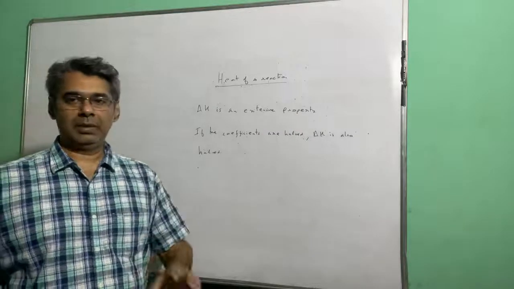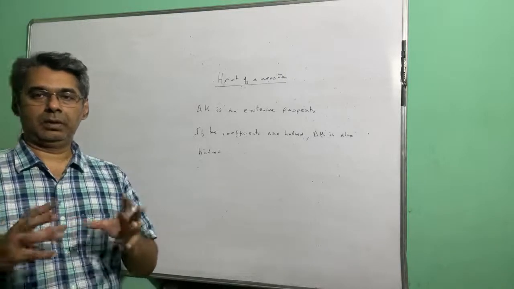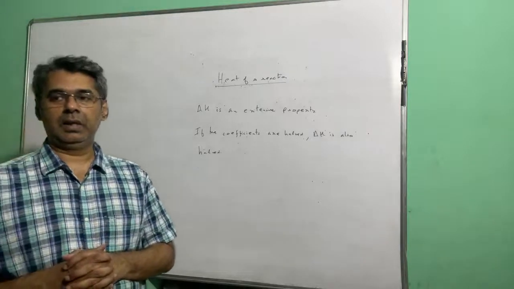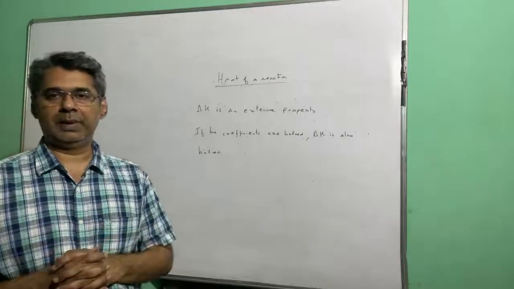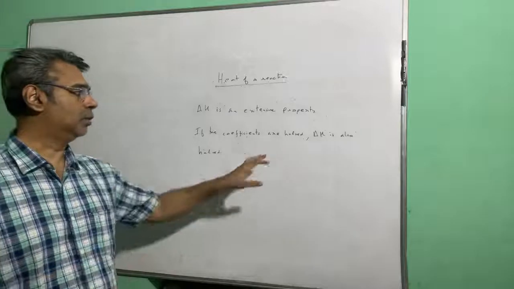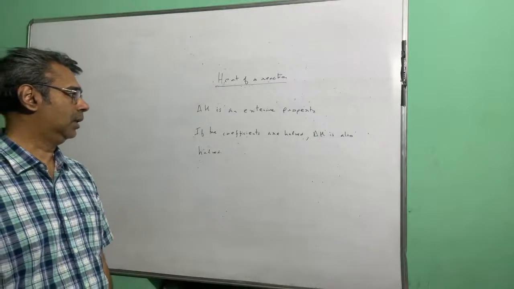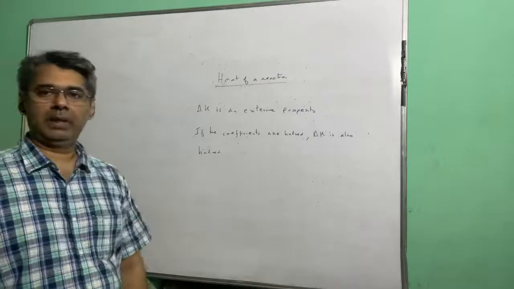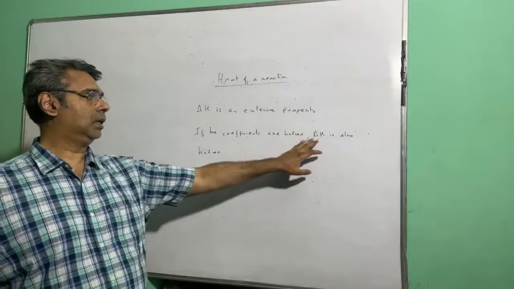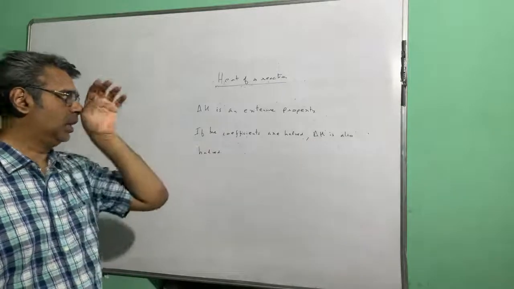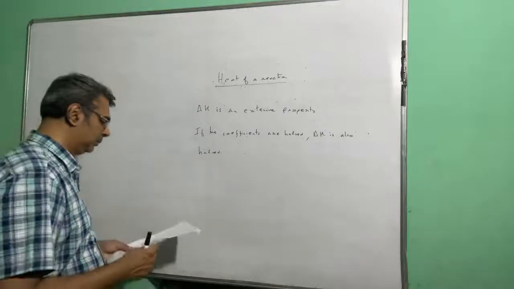So, suppose you have a reaction, and whatever coefficients are there in the reaction, you know that we have to put the stoichiometric coefficients to balance the reaction. So if those coefficients are halved, then the enthalpy change of the reaction will also be halved, right? So if the coefficients of the reaction are halved, then delta H will also be halved. That is because it is an extensive property.